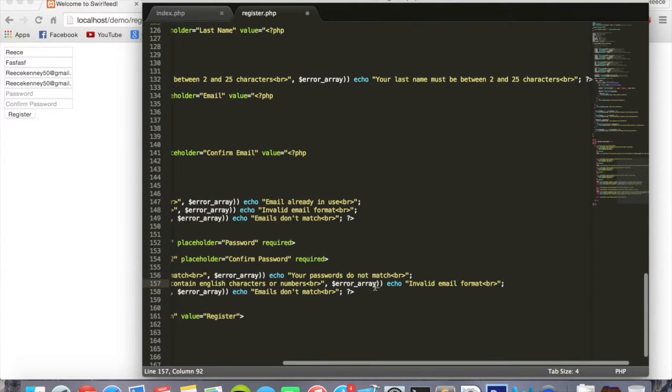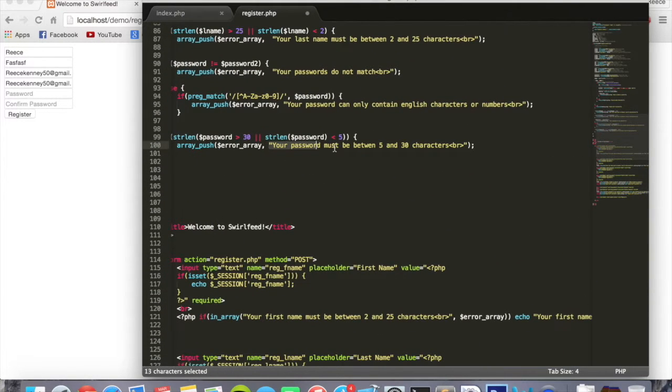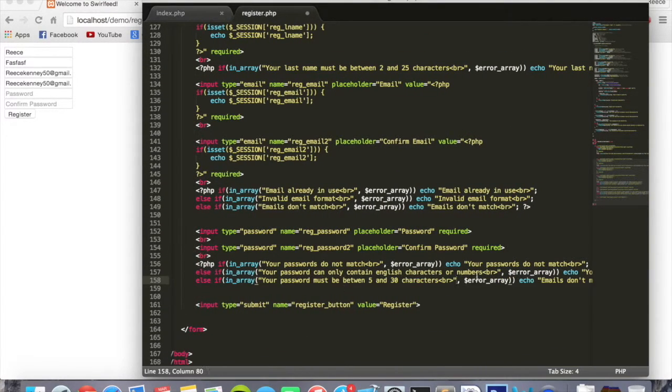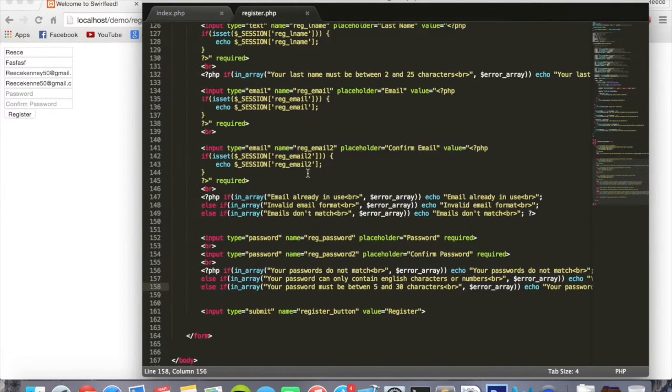I should probably say English letters or numbers, but whatever, I'll leave it like that. Your password must be between 5 and 30 characters, it's the last one. And paste. And there we go, we're done with the errors now.